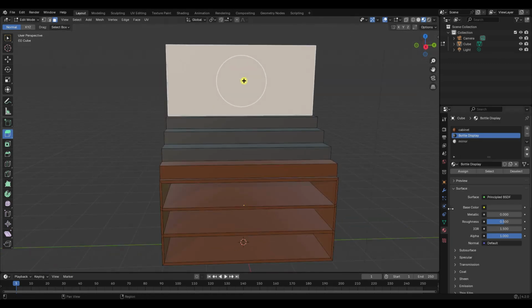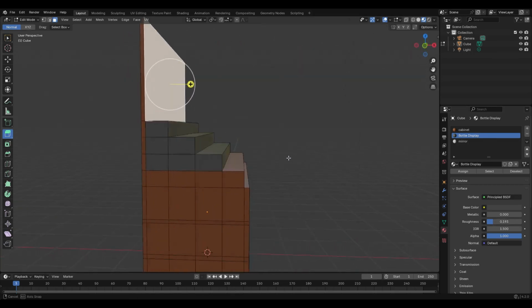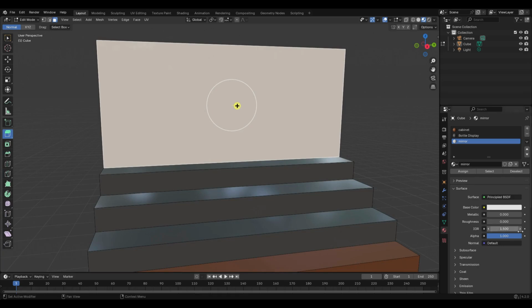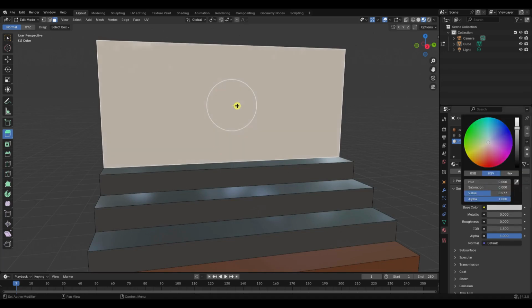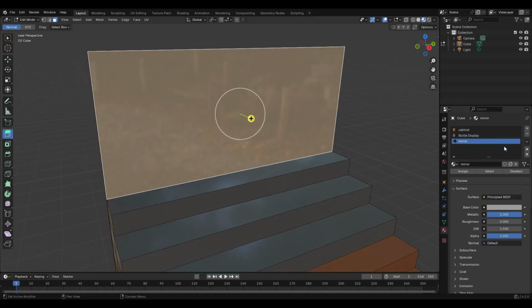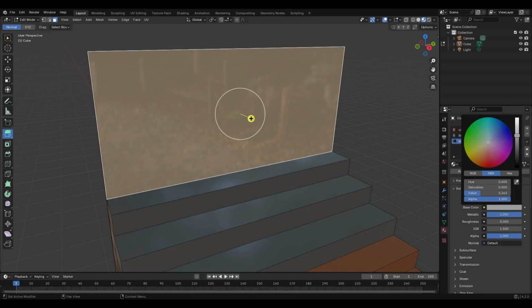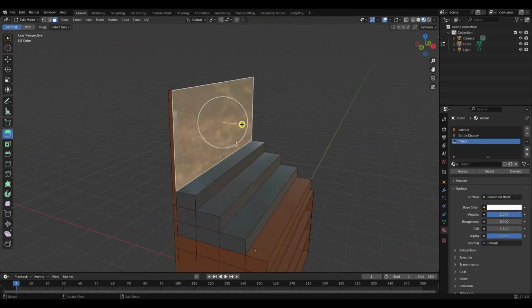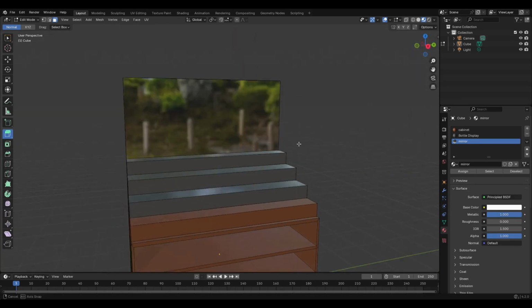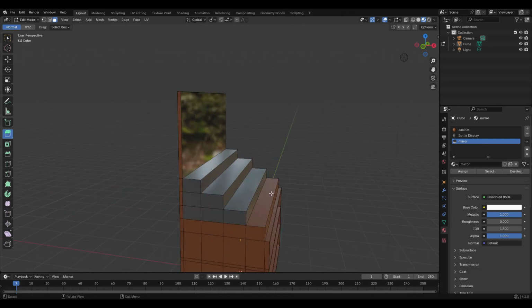And now for the bottle display, let's make this, we'll say, blackish gray maybe. Turn our roughness down a bit. Make it nice and shiny. And then for our mirror, we want that to turn all the way down. Nice and shiny. Turn our metallic all the way up. Make it nice and reflective. And now we just play with this a bit until we have it nice and reflective. I like that. I like that a lot.